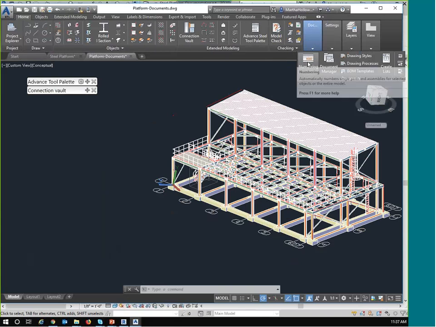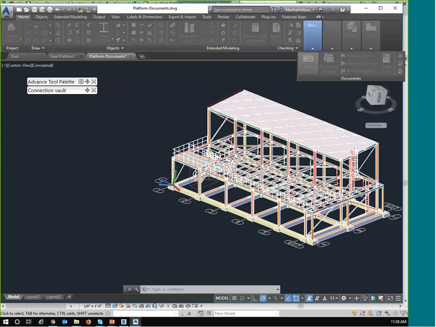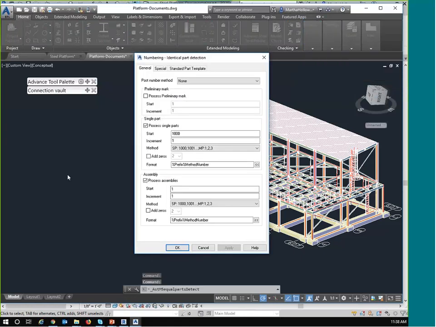So anyway, the way you start working in documentation, and I have to do this to do the documentation, is you number all the items first. It numbers all your single parts and all your assemblies. In this case, I'm just going to use the defaults in this dialog box.